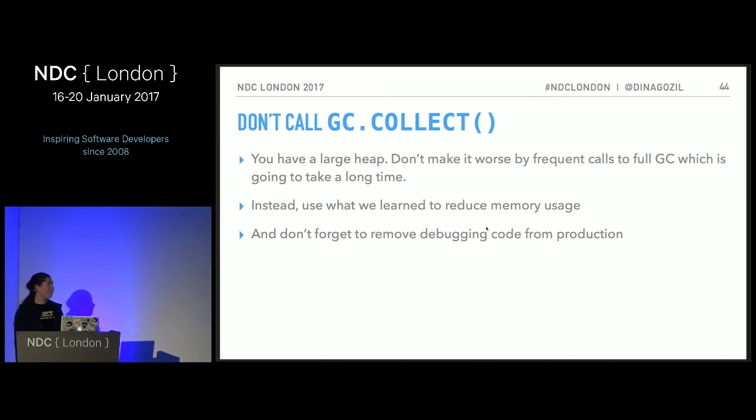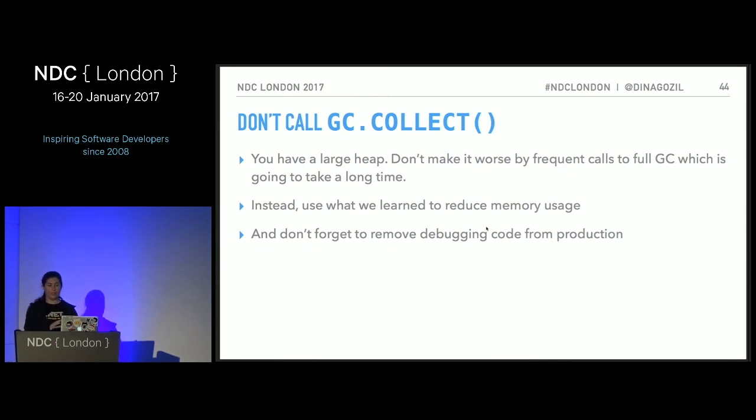So my first recommendation to you is don't call GC collect yourself, okay? It's okay if you do it for debugging or testing or whatever, but you really need to make sure that you remove it before deploying to production. Because generally what happens here is that you have a memory problem, so you're saying to yourself, well, okay, I'll just go GC collect, and everything will be okay. But you need to trust the CLR, the system, that it will call GC collect when it sees fit.